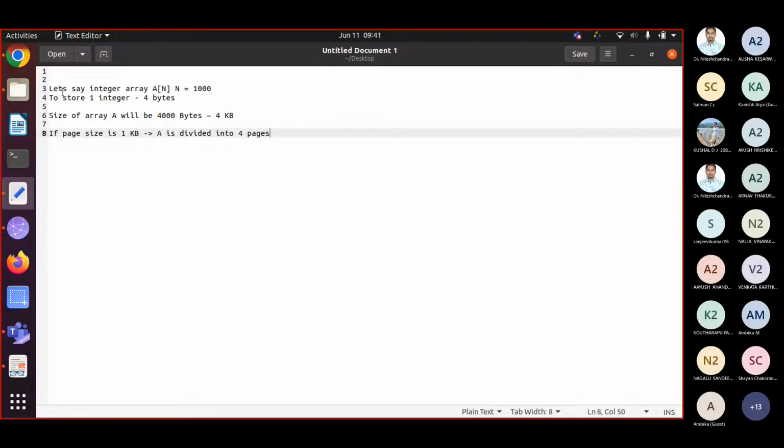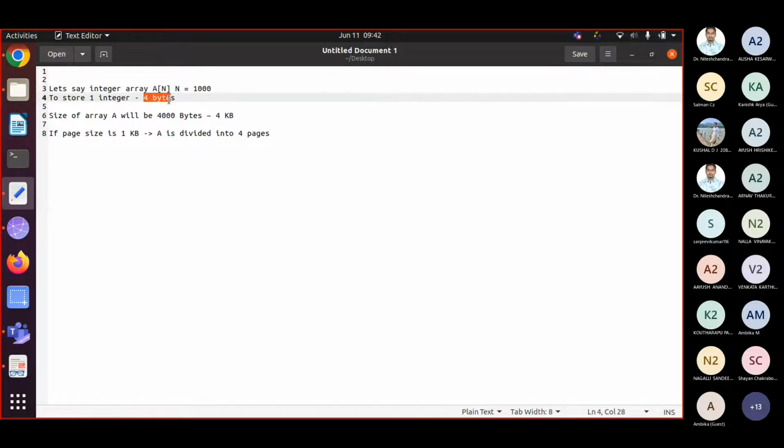Let's say we have an integer array A of size n. So there are n number of elements stored in this integer array A, right? And suppose n equals 1000. Now let's say in my system it takes 4 bytes to store one integer.